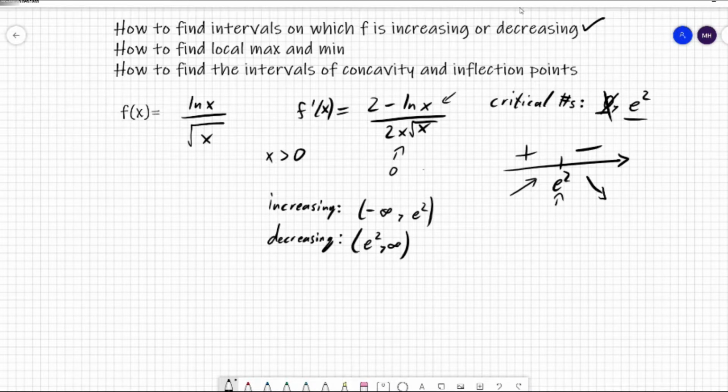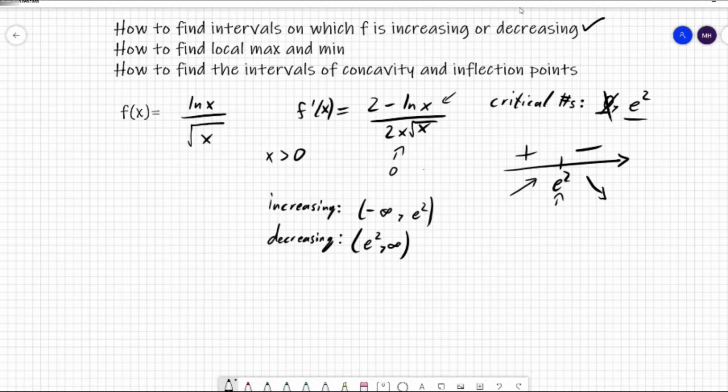One thing to note is if there were many intervals, you just write this, and then a, b, and then this c, d, you just use it like that. Okay, let's just delete that. Okay, now we're going to find the max and min.